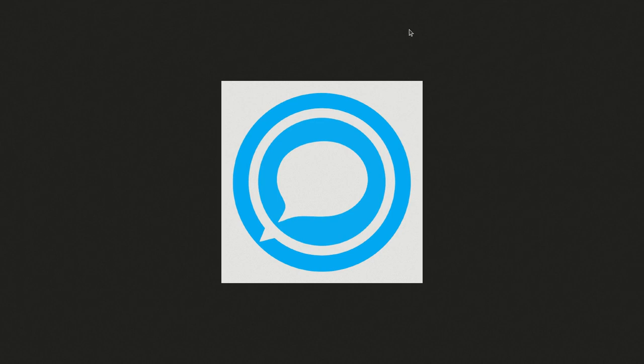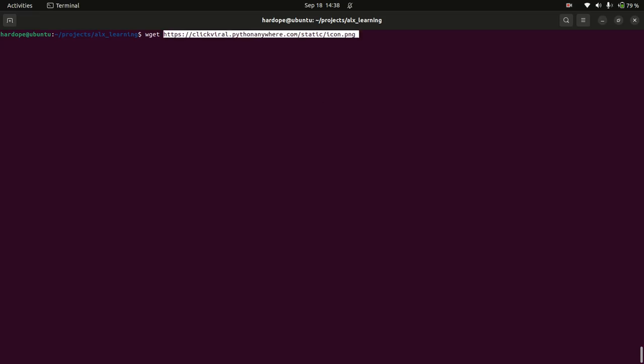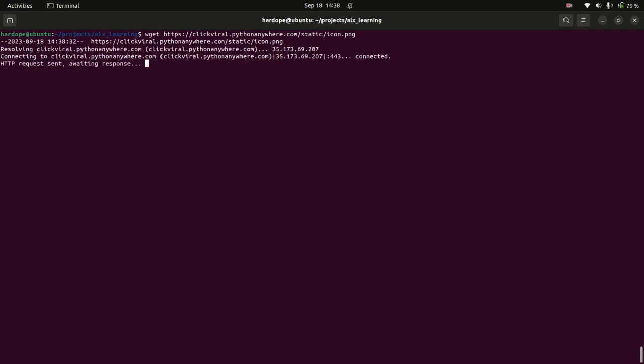So you could just download it using the wget command. So I'll copy this URL. Now go to wget and paste it here. Now when I run this command, it should successfully download that file for us and save it inside of my terminal. When I run this now, for example, you can see resolving, now 100%.